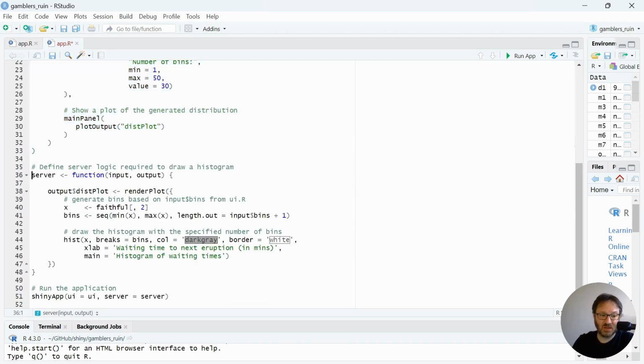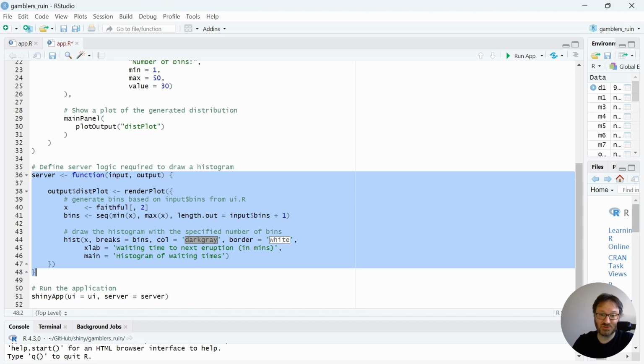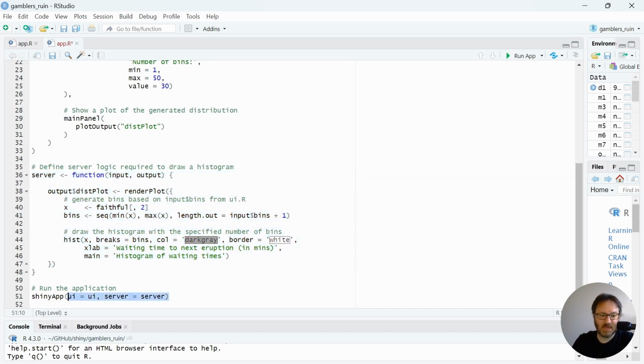Below that, you have a section of code for the server. This is where the logic takes place for the way that everything is done. And then the last thing is a shinyApp function, which will reference the UI and the server. It's a very simple line, but it's important because it combines these two and allows the app to run.